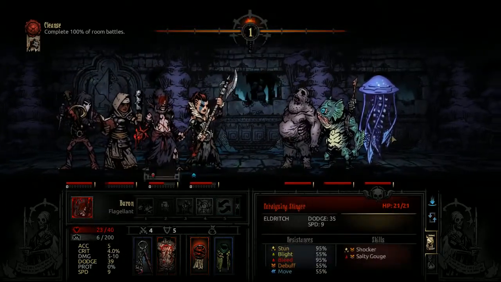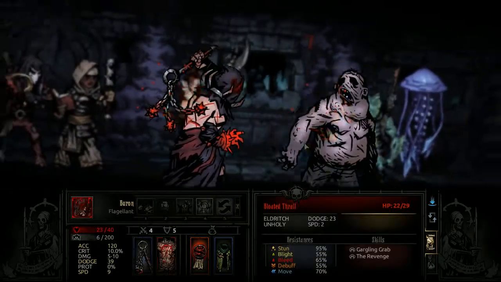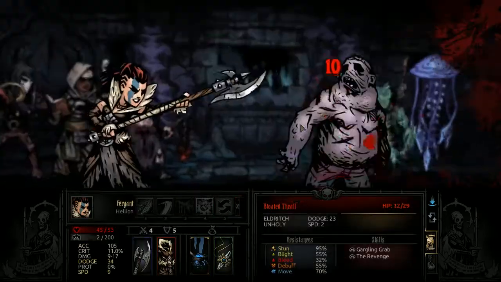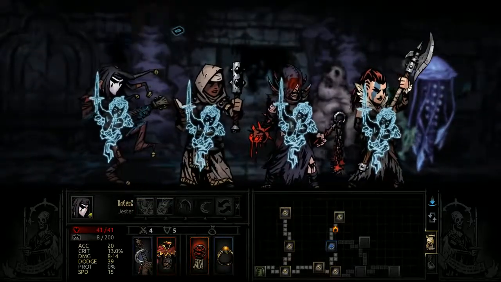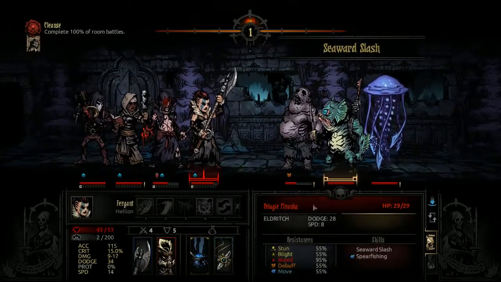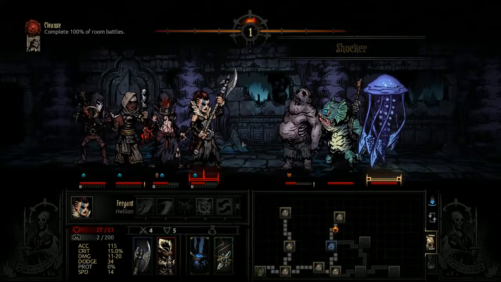We have a Thrall to worry about, a Piranha and a Stinger to boot. Let's get some early damage on that Thrall. 7 damage taken, plus a bleed, I hope. Nope, he might actually explode on me. Oh, this isn't working out well, and I forgot to move my Jester, which is bad. Chance to stun this guy is really non-existent. Seaward Slash will go down. 18 damage taken on the Hellion, which is regrettable, and a Shocker to boot.